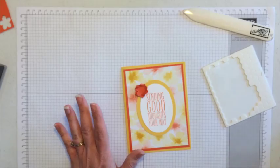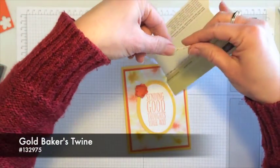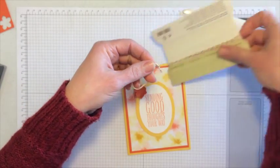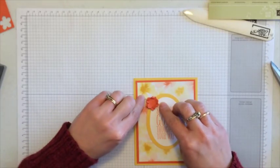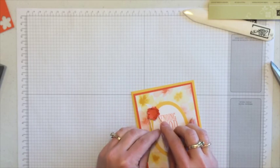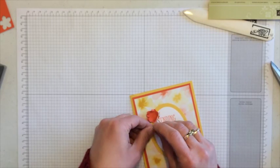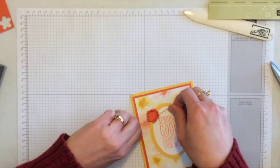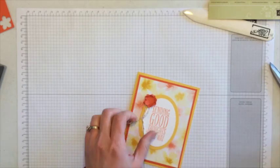And now the two other things I'm going to add, one is gold baker's twine. I'm just going to take a random amount of the twine. And the easiest way I found to do this is to set it underneath and kind of wrap it around that dimensional. So that dimensional is there, providing a place for that to kind of cling to. And then I'm just going to tie it right down here and let that knot go up to reach the dimensional again. So that just kind of secures it in place.